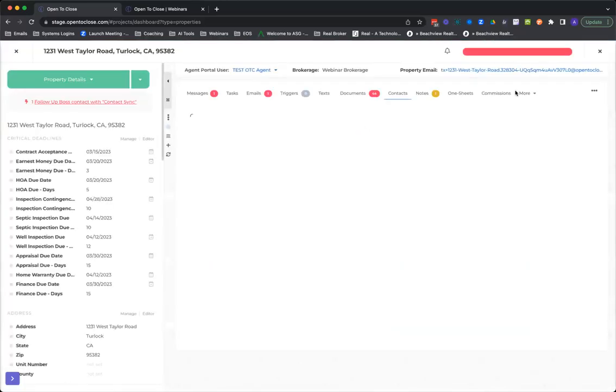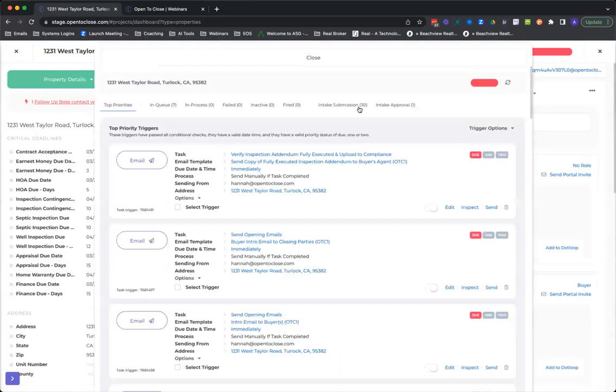And let me go into one of these transactions, and I don't know if this one has it. Yep. Okay, so in here, you can see what actually happened in those submissions. So this is the agent submission. This is the TC approval. Now in your company, you may have the TC doing the initial submission as well. That's totally fine if you do it that way. A lot of people do it because agents make mistakes or they're just crybabies, you know, they don't want to fill out a form or whatever.